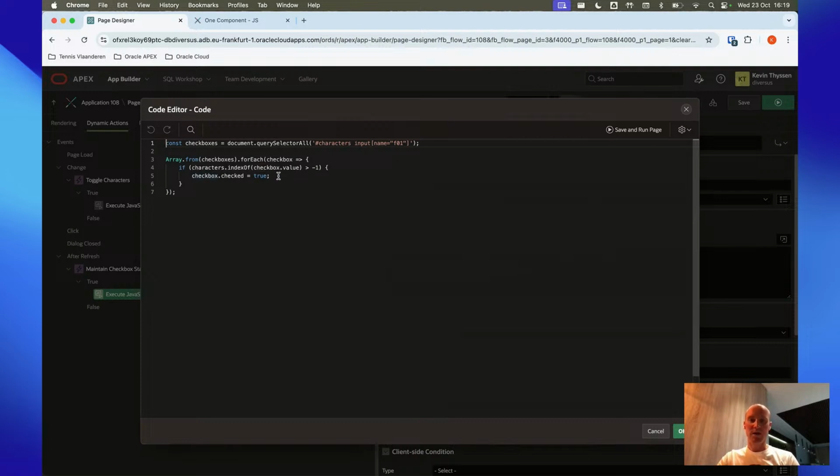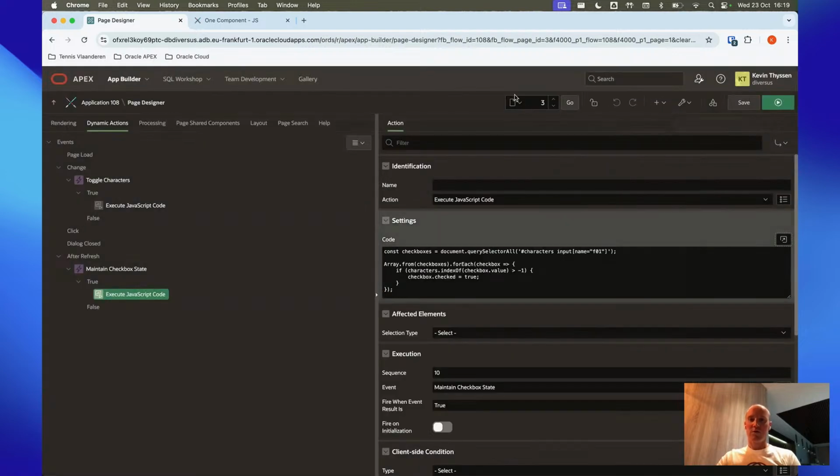So that is a way to keep those records selected even after pagination. These are 2 pretty simple dynamic actions, which improve, in this case, our user experience.